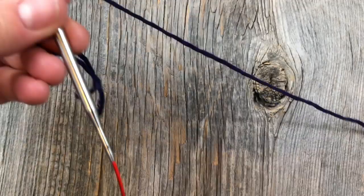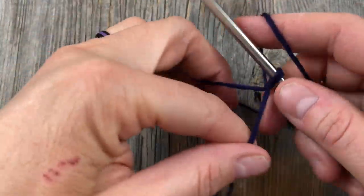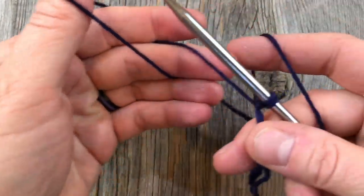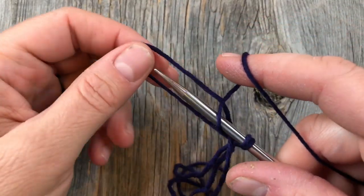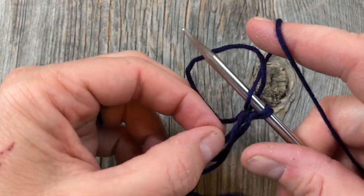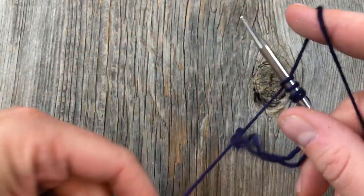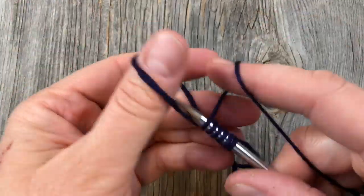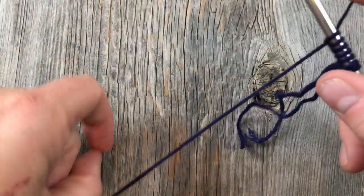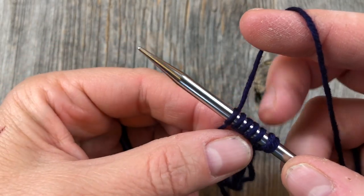Both of those on the needle, and I'm just going to pick whichever one is going to be my wrap-around yarn and whichever one is not. So you go in underneath and you wrap and you do your long tail cast on the way you normally do. Now I do it differently where I hold one in my right hand as if I'm knitting, and a lot of people do this all with their left hand in one motion. Now we're going to drop the slip knot that we made because it's a double, so you don't want to count that in your initial count.